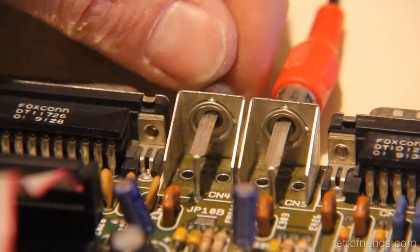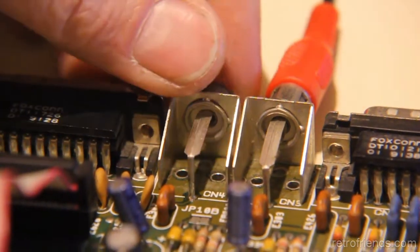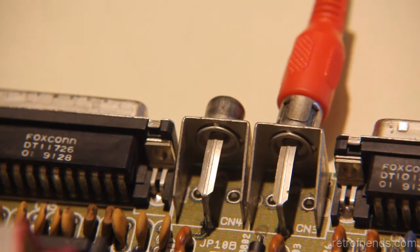It's still a little wiggly, but I don't see the reason to replace it or anything. It works fine now, even when you wiggle it. Anyway, so that's the ending of that test. Let's just put a game on or two and make sure we're good there.